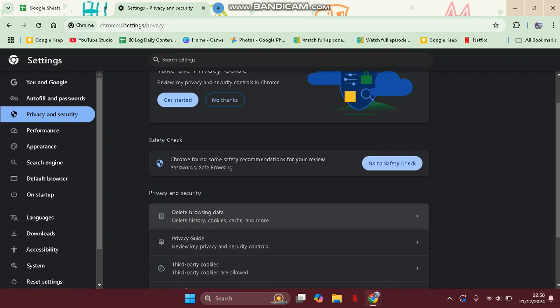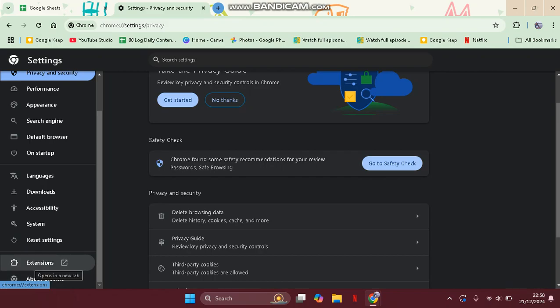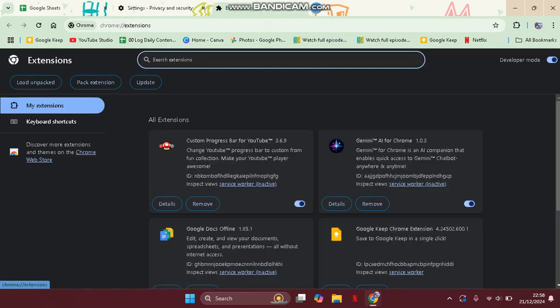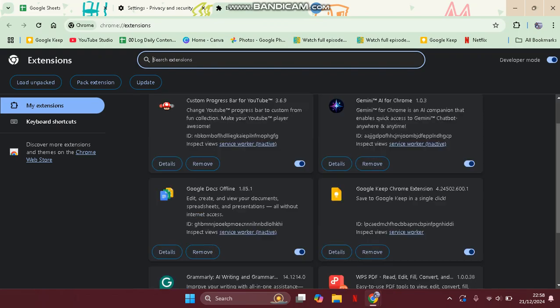And the next one, you can also disable the browser extension because extensions like ad blockers can interfere with the Google Sheets. You can disable the extension temporarily and check if the sheets loads. So to disable the extension, you can go to the settings again and then in here, find extension, this one, and tap on manage extensions. So you can just tap on remove first, and if needed you can add it again after the Google Sheets is fixed.